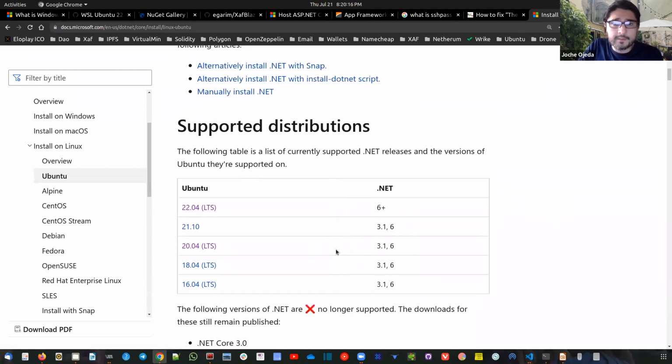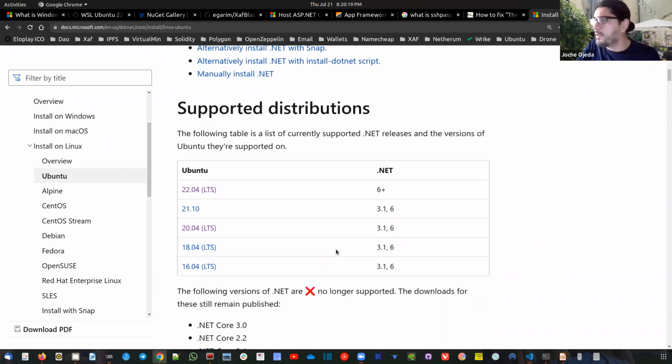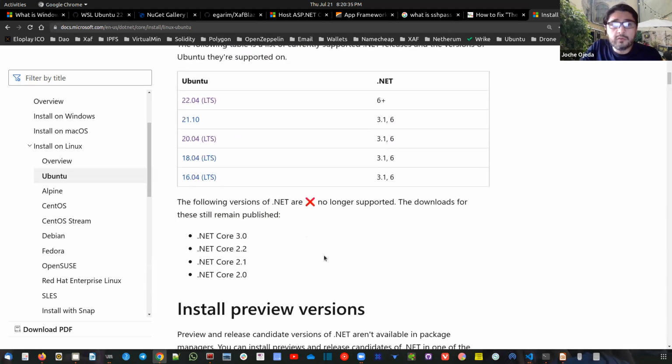In general, it was hard to move from .NET Core to .NET 5. And then from .NET 5 to .NET 6 is just a jump. You just change the number and that's it. But I strongly recommend that you should have both runtimes and both SDKs when you install the CLI. So everything here is deprecated. To be honest, if you want to run .NET in anything that is not Windows, try to install the .NET SDK and runtime for 5 and 6, and you will be covering most of the modern or new stuff.